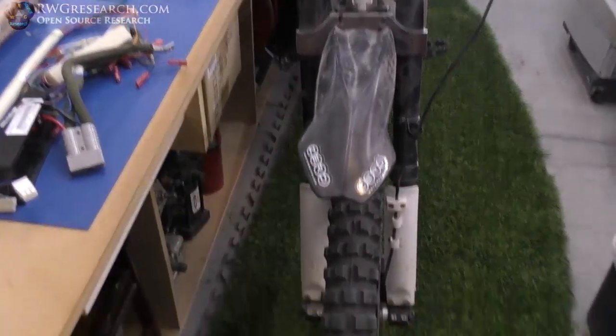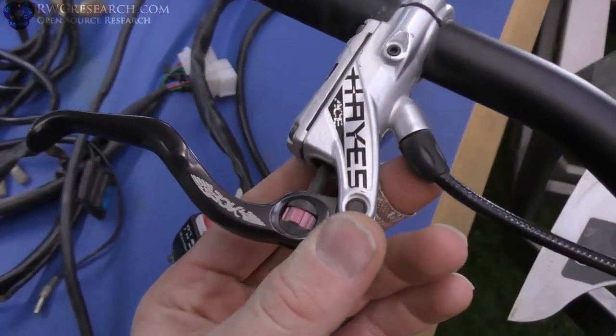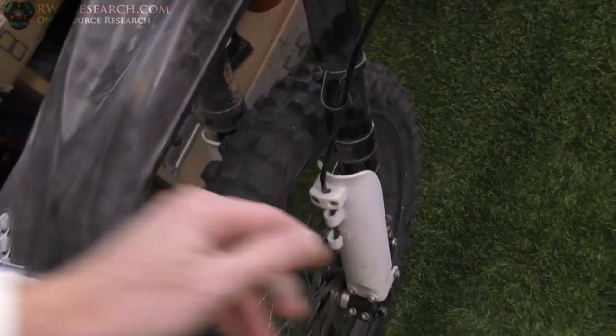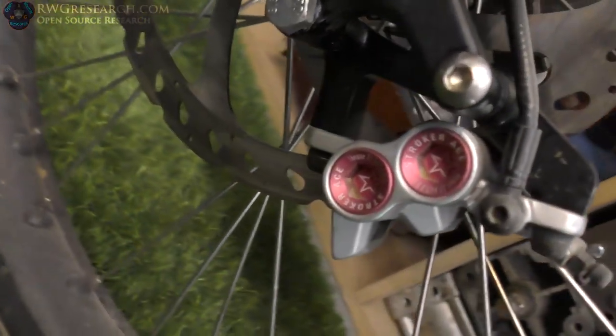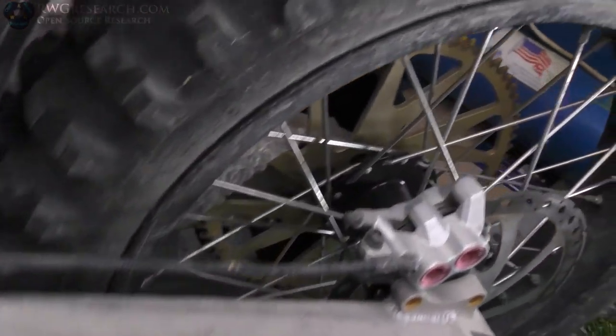I'll probably need to do an alignment when I finish it. The only other damage I can see is this little cable is kinked — and this is actually a real hydraulic line, so these are hydraulic brakes. You can feel that one has possibly a hole in it because you can feel it leaking past. The back brakes are the same — hydraulic disc brakes, which is pretty sweet. They're in decent condition; I haven't checked the brake pads, but I'm sure they're probably fine.